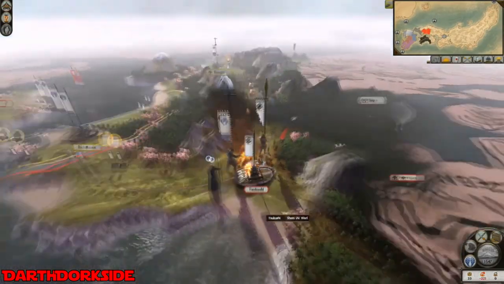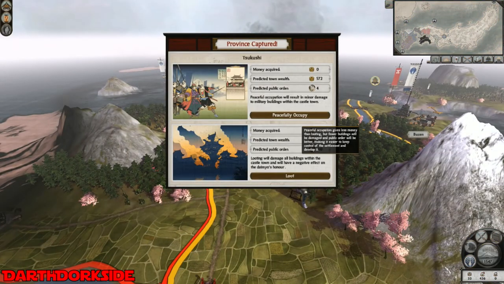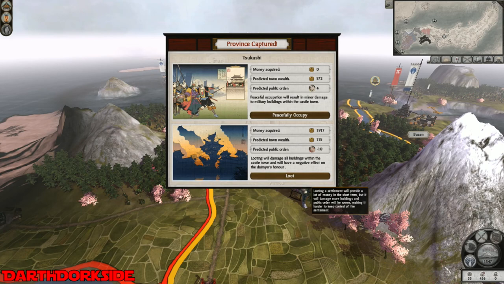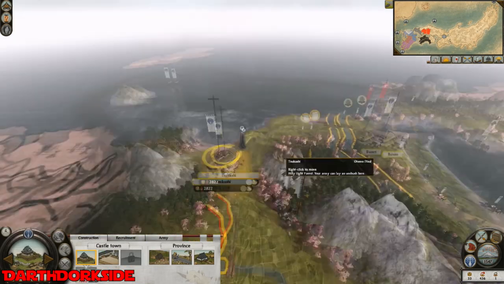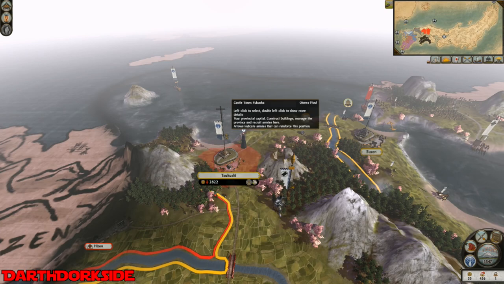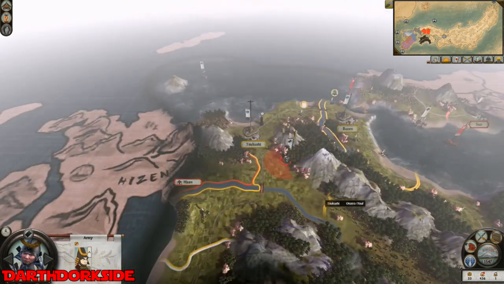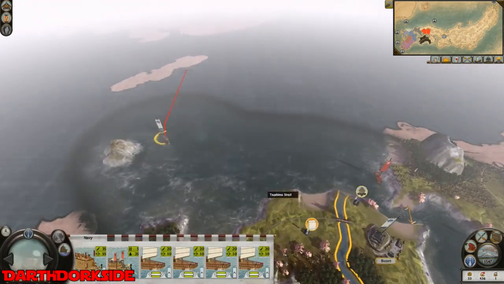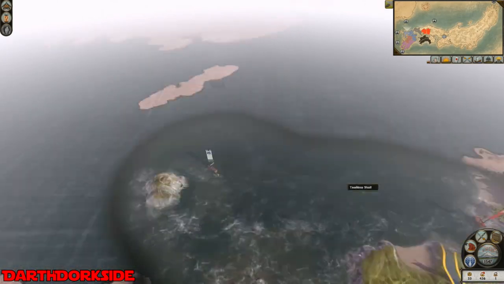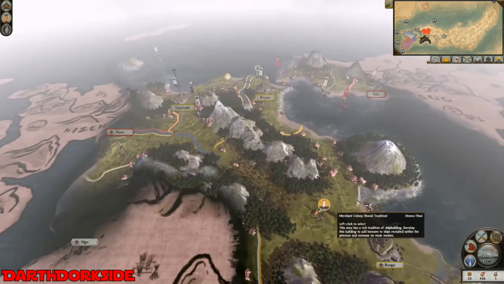Alright, victory. It's in the castle town, will have a negative effect on Daimyo's honor. Peacefully occupy. We want honor. Alright guys, thanks for watching. I will continue this next episode. Probably get my ship over here to trade, and I'll probably proceed to this town right here.